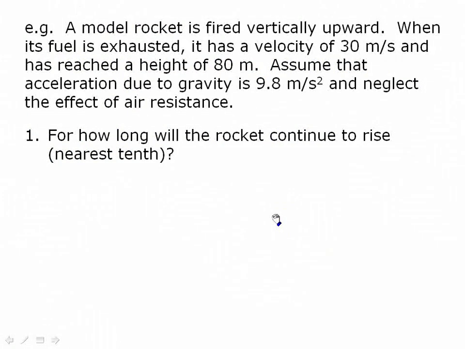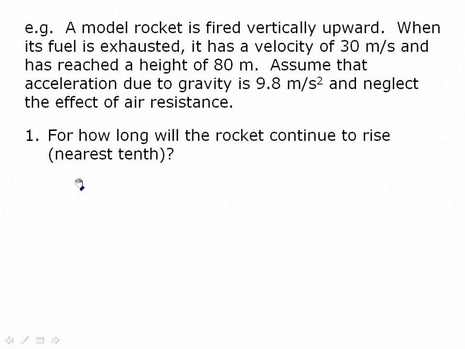Now you got to be careful because what it really means is, at that point the fuel is gone, so the upward force has ended. And as soon as that happens, the only force that's acting on it is the force due to gravity. Now I've got this to 1 decimal instead of the 9.81, which most of you are more familiar with. Still okay. Neglect the effects of air resistance. So we want to find out how long will the rocket continue to rise after the fuel has exhausted. So we don't have a net force issue anymore. We've just got the force due to gravity.